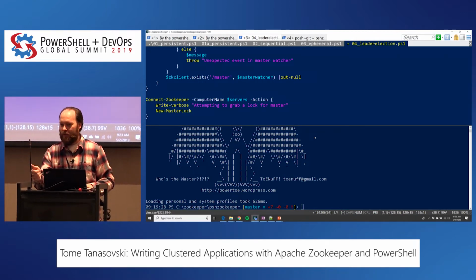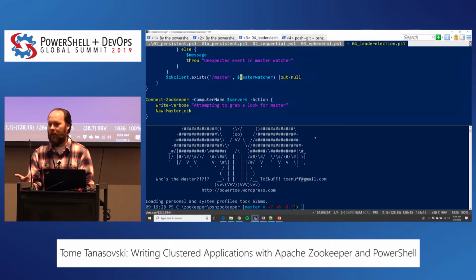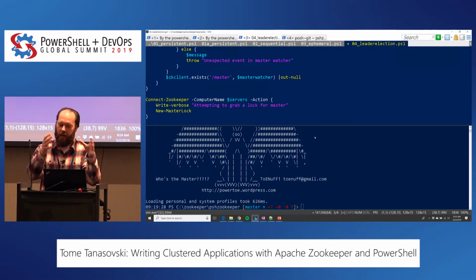When the trigger happens, you have to read everything that's there, because there could be other things being manipulated. At the point at which you read it, you're going to read it again and set the event again. So once you get whatever the current list is, your event is now alive again. And so if it happens again, you'll start to get it again. That's the pattern you repeat over and over with Zookeeper: access, try to get something, set the events as you're doing it, and then stitch together the logic that way.